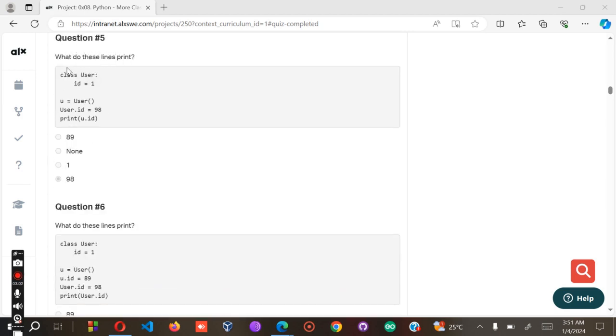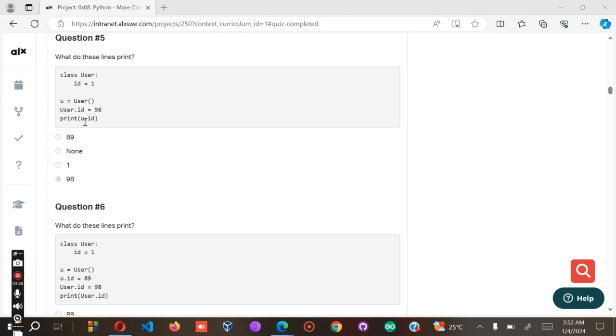Then what does this line print? Where we have the class User, id is 1, u is equal to User, and User.id is equal to 98. So you're supposed to print the u.id, and the u we get to understand is supposed to be the User, this one 98, which is now the User, and the id which is 1, and we have User.id supposed to be 98.